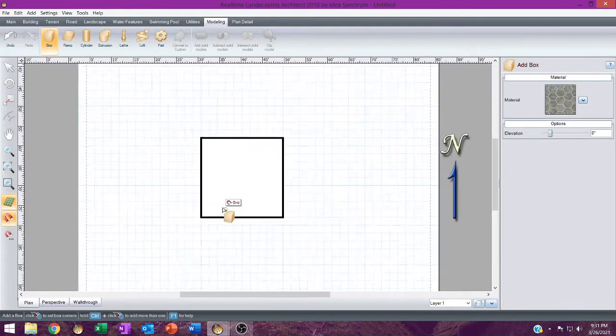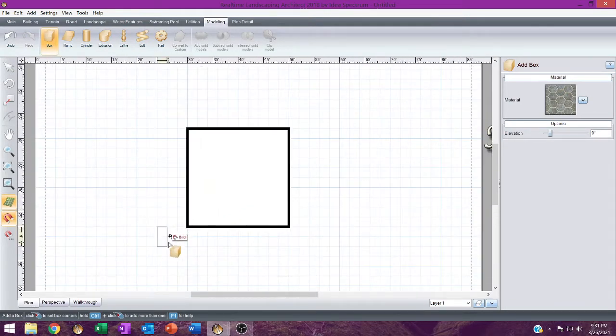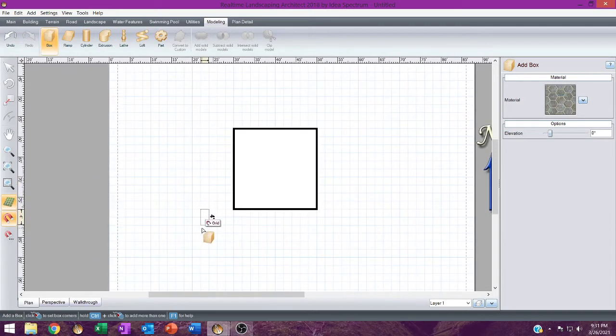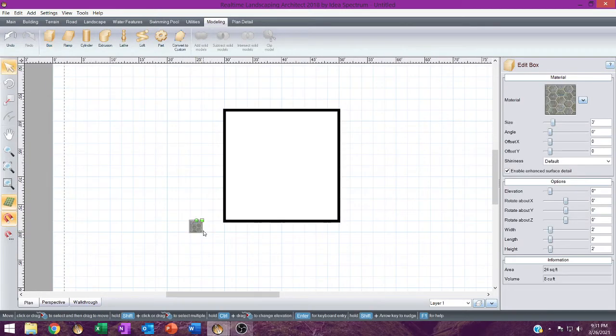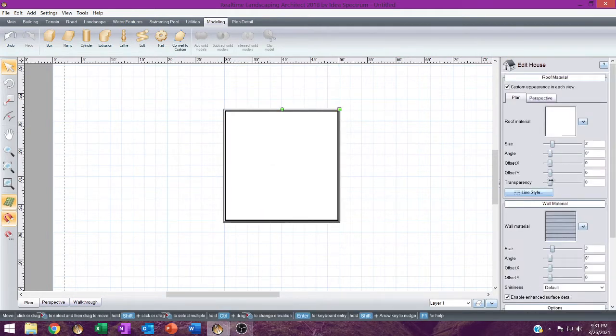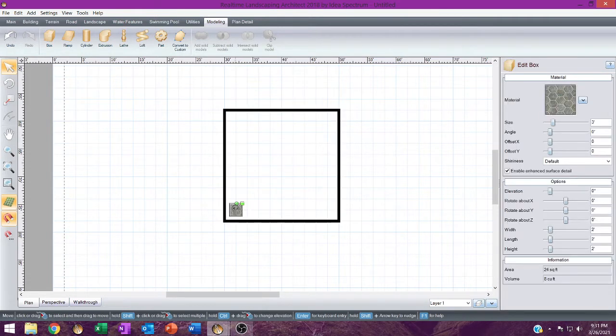So we'll just do this technique real fast, and just for the sake of making it fast, we're just going to do a small little one right there. We're going to make the house transparent so we can see these, and we're going to Control C, Control V to copy and paste, and copy and paste, copy and paste.